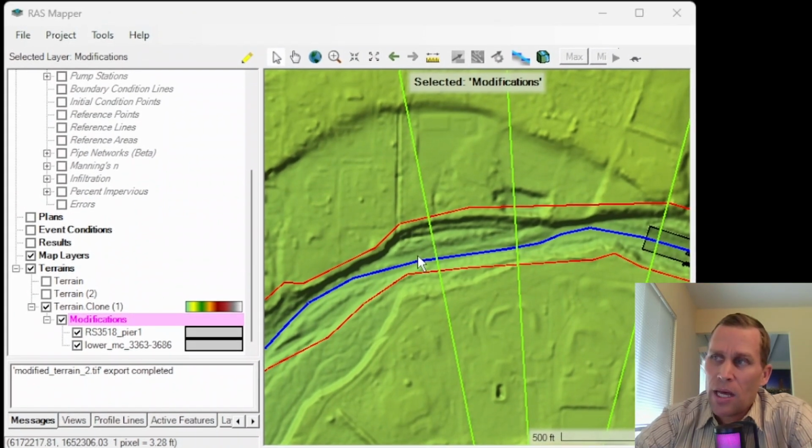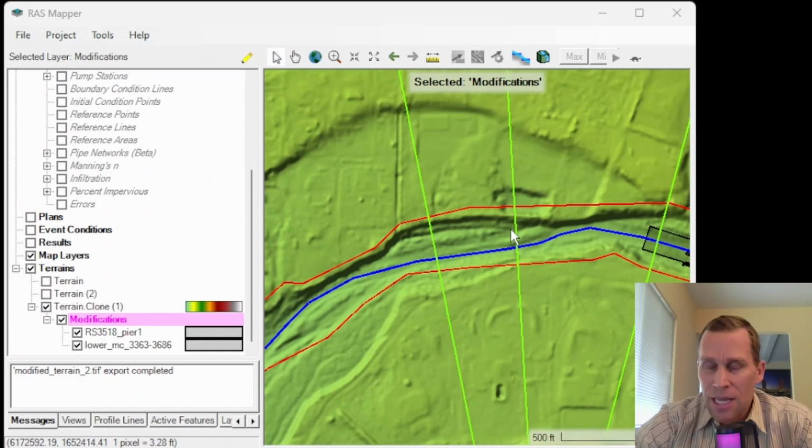Elevation data is then applied to the line, where the start of the line is represented as station equals 0, and then the stationing increases as the line gets drawn in either the upstream or the downstream direction. In the case of a channel center line, the line will define the invert, and once the line is sketched and the elevation is defined, a simple trapezoidal template can be applied to that line for the cross section to define a modified terrain. So let's go ahead and give that a shot.